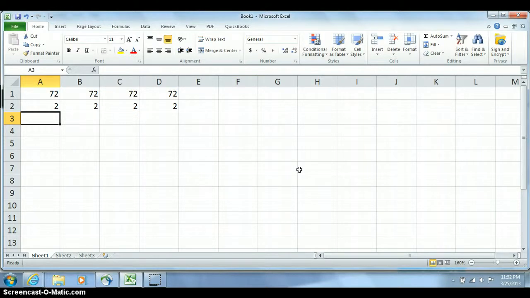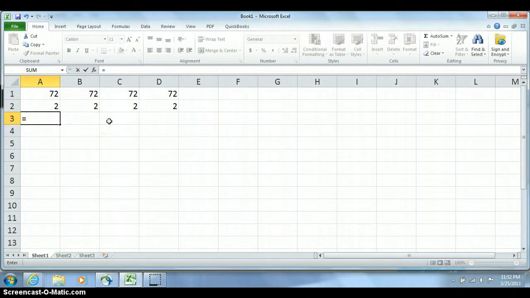The first thing to remember when doing simple math formulas is that all formulas actually begin with an equal sign. They don't end with an equal sign, they begin with it. You can think of the equal sign as a way of telling the program, "Hey, I want the answer, not just the text." Then we try to use cell references whenever possible.